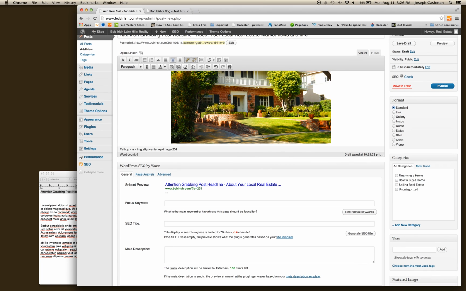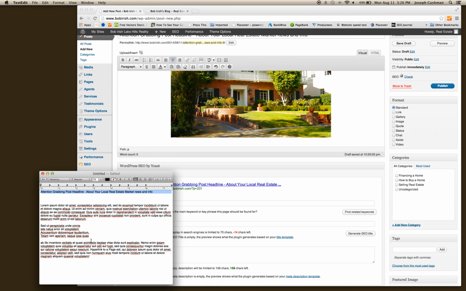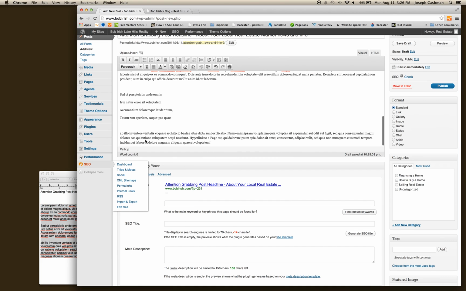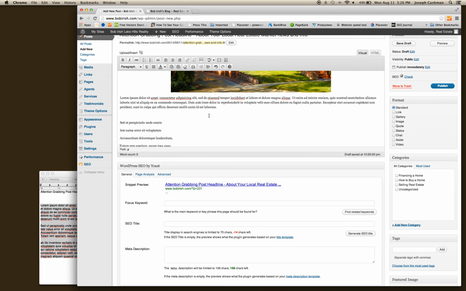You can now add some text. So let me get some text on the page here. You'll likely be writing the text directly onto the page itself, but for the sake of time, I've just copied some dummy text over, just to show you how to work with the text in general.